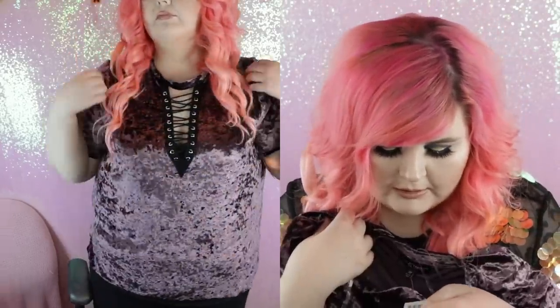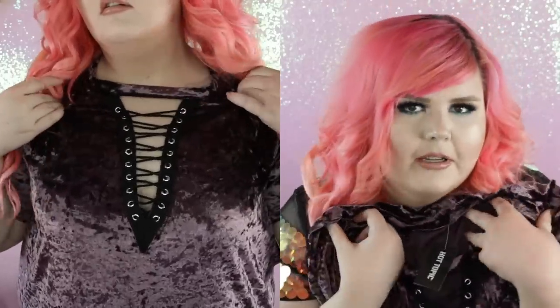I've wanted a velvet shirt for a while. My friend Helena, who I worked with, had this shirt and it always looked so cute on her. This retails for $22.90 and I got it in the 3X. When it comes to Hot Topic sizing I get the 3X, but when it's numbered like Torrid sizing I get the 2 — those are my safe sizes. This is really cute and looks really soft. I'm hoping it won't be too hot so I can wear it with leggings without anything over it. I'm a little worried it's going to be a bit low, but I always wear black tank tops underneath everything anyway. It feels very soft and I really like the feel of it.